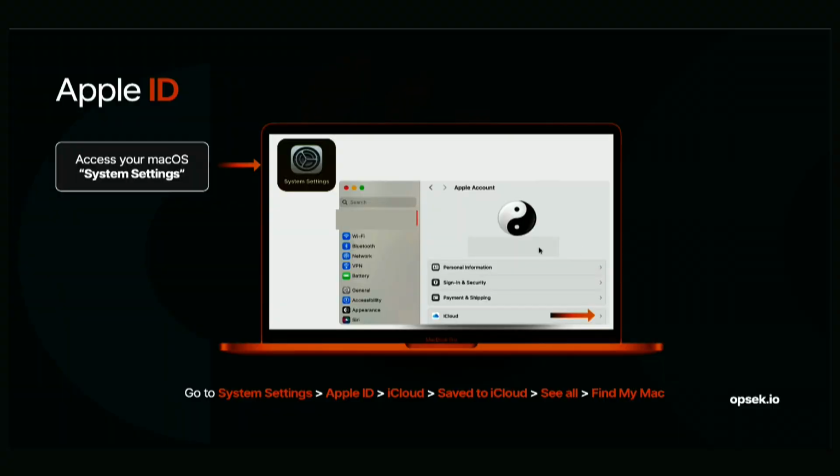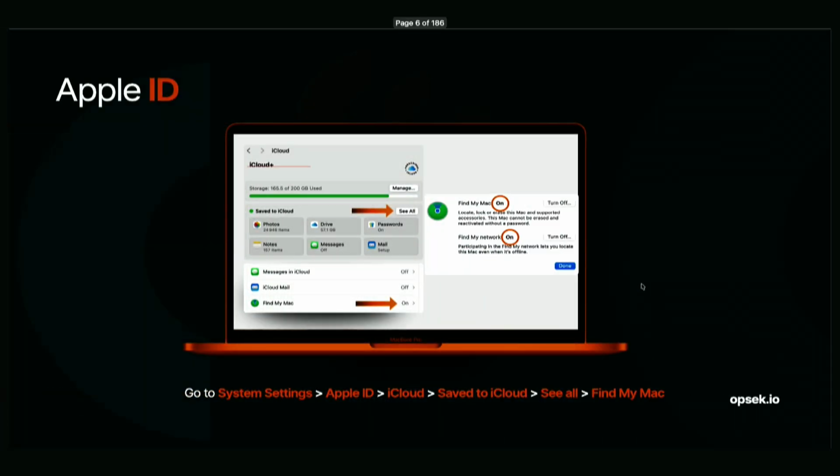In this first setting, what you need to do is go to your iCloud account and go to the setting of Find My Mac or Find My Device. This should be on because it will allow you to track the device if it's lost or stolen, and because with this setting to find the device, it also works with the encryption that we are going to see later.